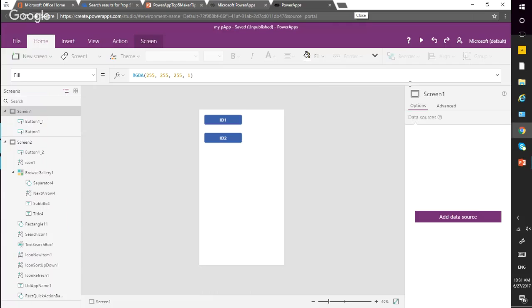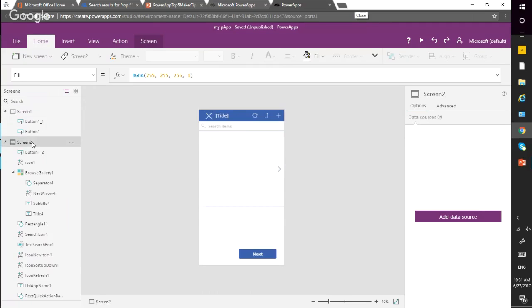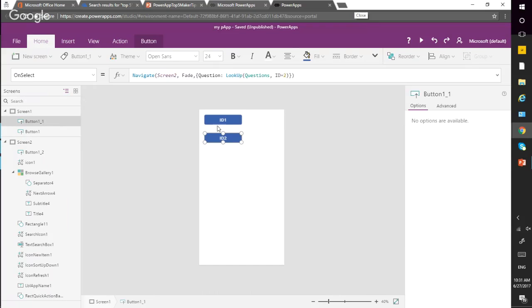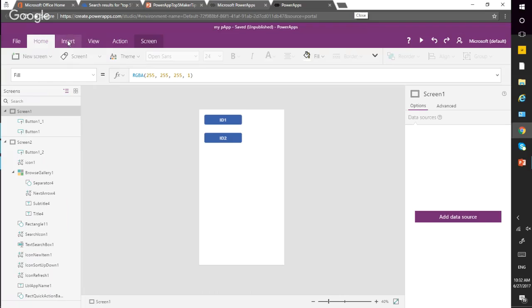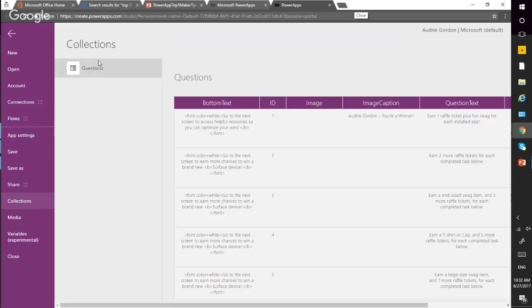Okay, so I have these screens. Forgive me for having put this together quickly. They're not intended to be real apps. It's just to illustrate this point to you. So let's suppose I had in this particular data source, it is just a collection, if I remember correctly. So let's look at the view menu and let's look at data sources. Yeah, so there's a collection in here that's loaded, and it has this data in it.